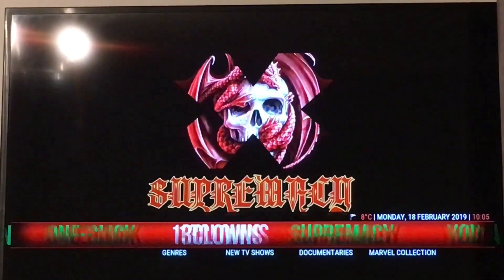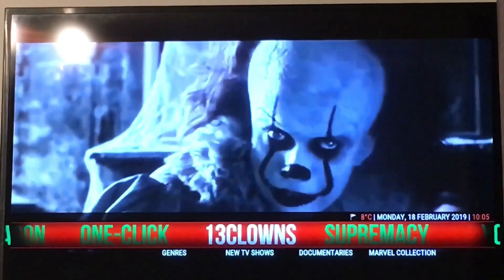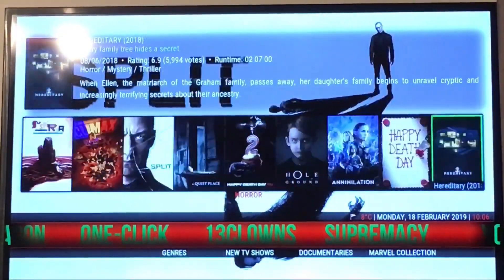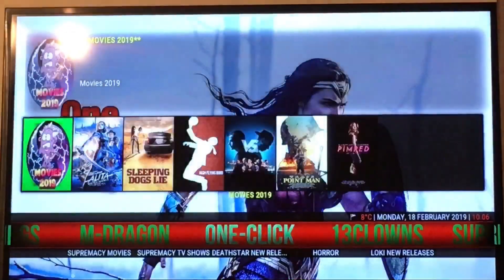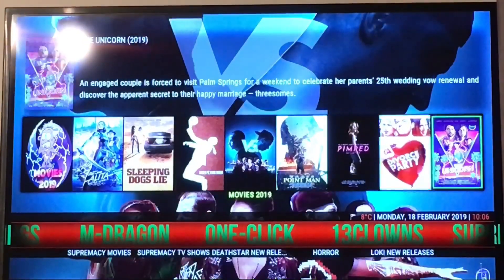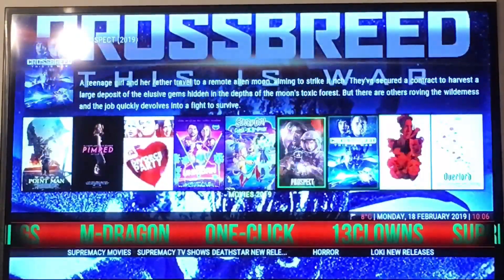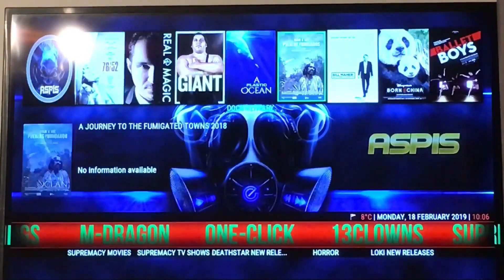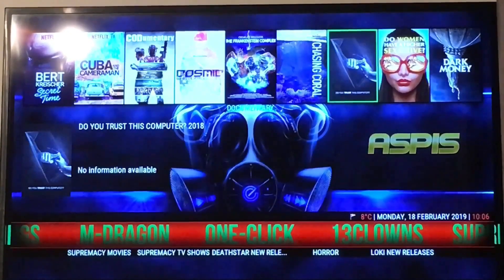Supremacy — I've got no widgets on that one. I've got the 13 Clowns there — I'll put that X on myself. And I've got a background, another background on the widgets there. If I go up from it, I've got horror — I think that runs nice with the 13 Clowns. And I've got the one click. I've got Monster Munch — so you've got the description with Monster Munch. I think this is the only one with the one-clicks where you get a description, that's why I put it on there. And I go up again, I've got documentaries with Aspies — that's a good documentary, if you get a chance, give that a watch.